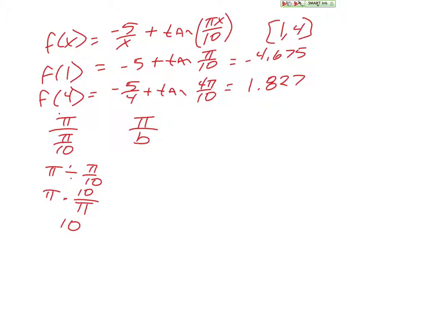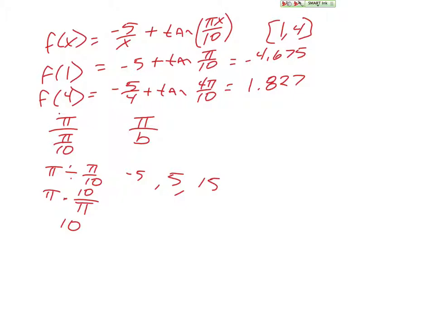10 is the period. Now where do I find the asymptotes at? At half. So that means tangent has an asymptote at 5. And how far do I have to go either way to get to the next asymptote? 10. Remember, they're always your period apart. So I'm going to have one at -5, and I'm going to have one at 15.